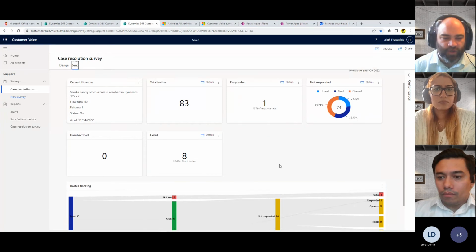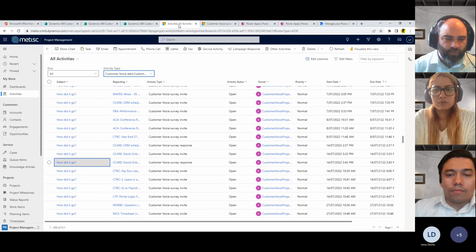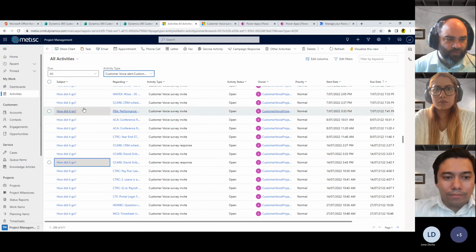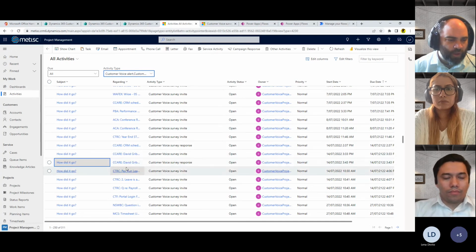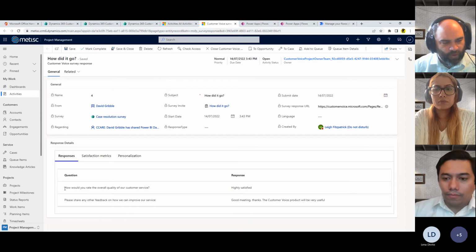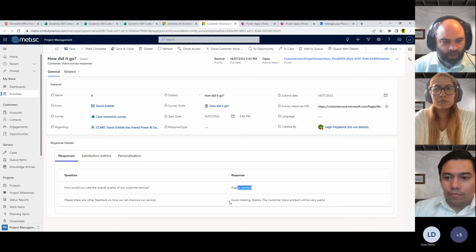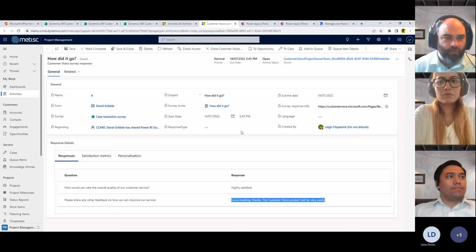If I jump over to the Dynamics side, which this has all the integration with, you can actually see all of these invites in the activities lists here, as they are customer voice alerts, invites, and responses. And they're all tracked inside of Dynamics. So if you're working with activities at all, you can find all of those there. And if you go down further, you can actually see the specifics of responses. So for example, we have this one where it has the actual questions listed inside of Dynamics of the response and the actual feedback noted on it, when it was, which client it was with, and all those further details.